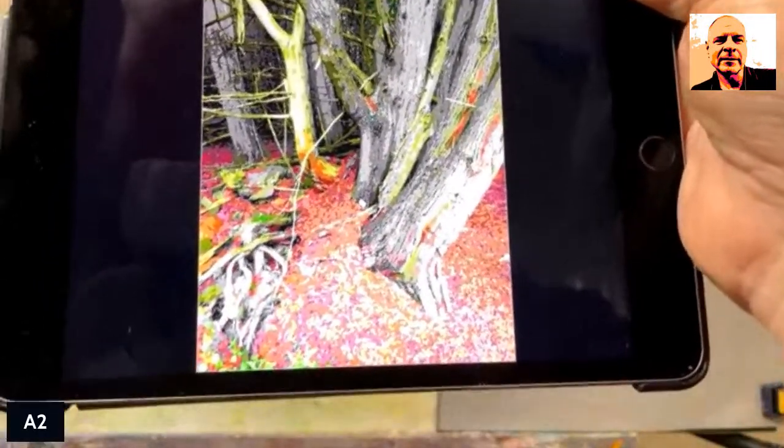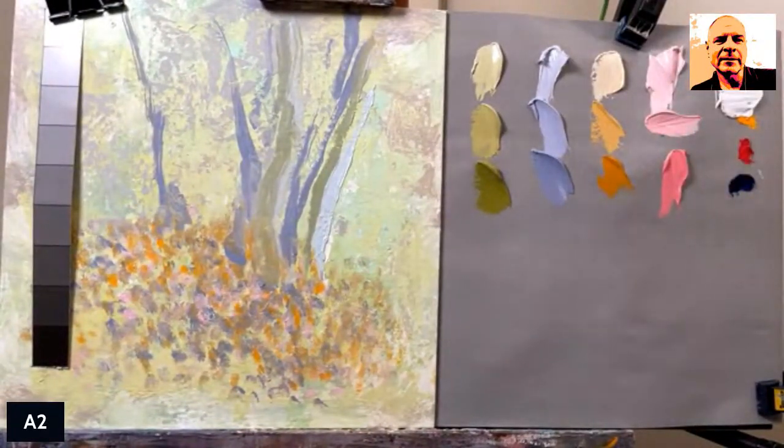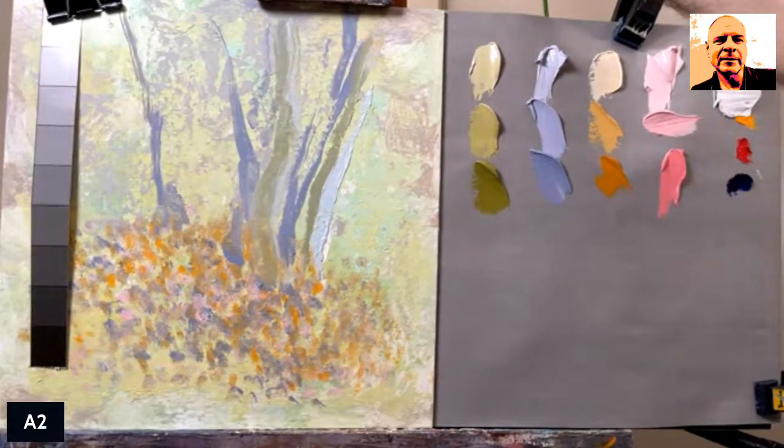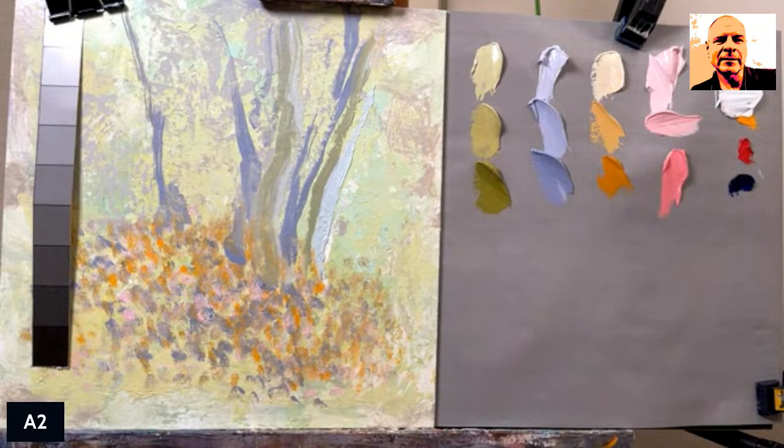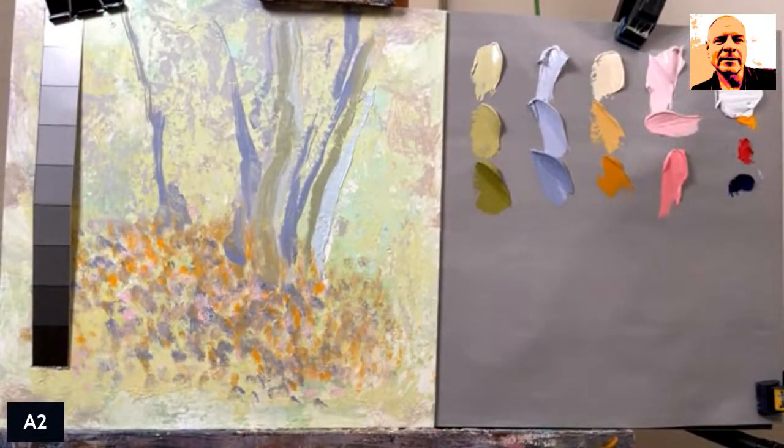I don't always do that, but sometimes it gives me good suggestions. And impressionist painting is a lot about color. It's not a perfect image to work from because there are some areas that are pretty dark. And I'm going to attempt to paint the darks just with changes of chroma. So I'm going to try and keep everything, if possible, above the gray, the middle gray. Maybe put in a couple of accents near the end if I really have to. So I'll get to this screen again, and I'll show you what I've done.